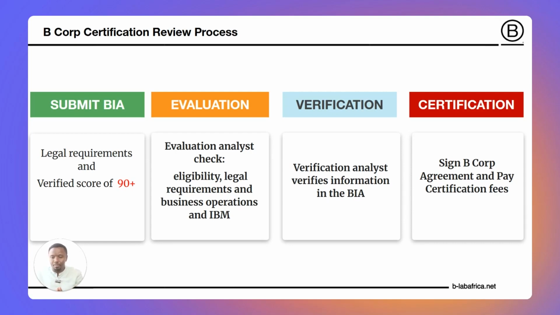Great. For you to then be able to submit your assessment, you need to meet a minimum bar. And that minimum bar is set at 80 points. Now, I strongly advise that you work at attaining a minimum score of 90. The reason for that is that going through the rest of the certification process, it's very common for businesses to lose points, right? And we want to ensure that even if you drop in your points, you don't go below the minimum bar of 80. Once you have a minimum of 80, then the submit button becomes activated. You can click on it and submit your assessment.